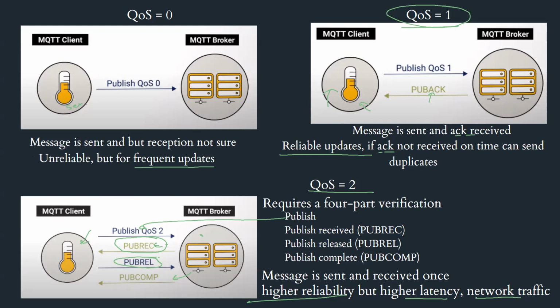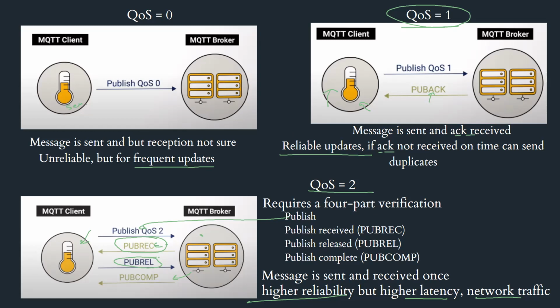So I hope I'm answering the questions asked in the chat. The use of having QoS 2 is to make sure that we don't send the same data again and again, the duplicates. So we are waiting for the acknowledgement in that case, and we are doing multiple message sending there. So the advantage there is not sending a duplicate.